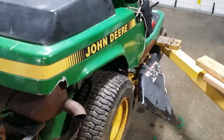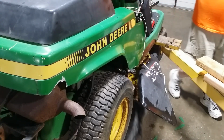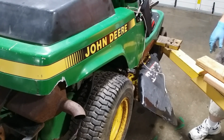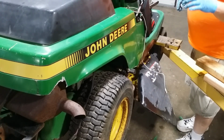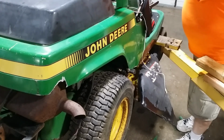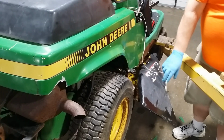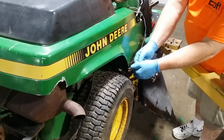So let's fire it up. You just see how quiet this thing is, especially with the hood on it. I guess this is the deluxe model. It's got little rubber mats on the floorboards, and it's got a hood. I think an RX75 didn't come with those, just more of an economy model, and therefore this one's just a tick quieter. Something like that. Show you what I mean about the starter. I'll let it crank over until the clutch decides to grab a little. I think it's this one.